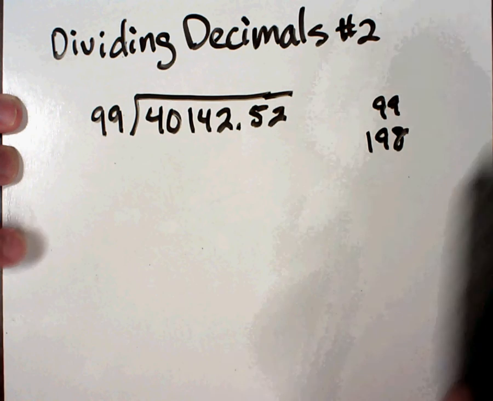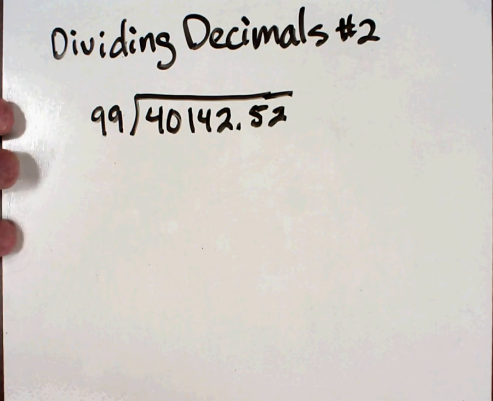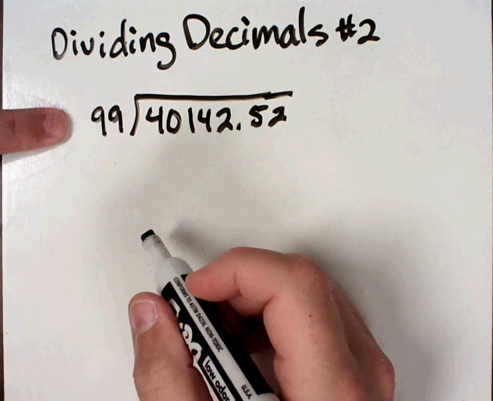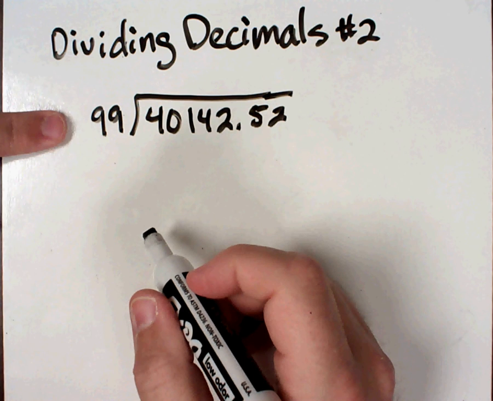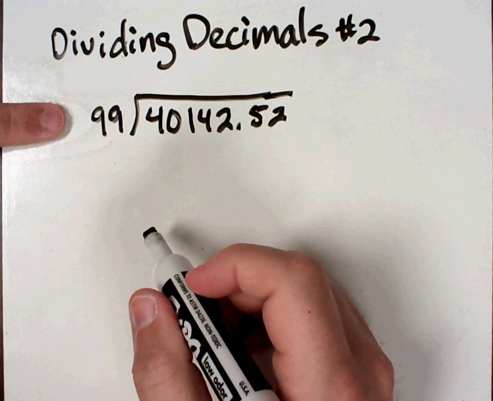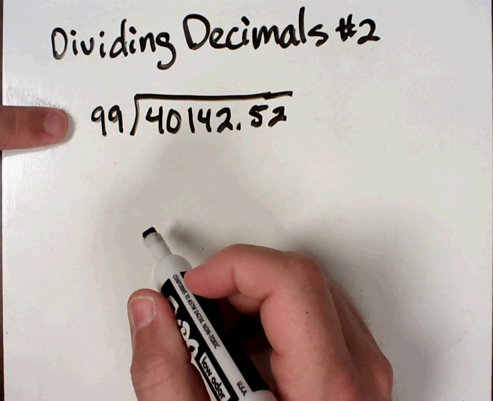That can become a little bit time consuming. The other option we have is we can estimate, we can round. And so what we do here is we say, okay, 99 is really close to 100, like literally one number away. So this would round to 100. So it's a lot easier, at least for most people, to say, okay, how many times does 100 go into something, as opposed to thinking about the multiples of 99.